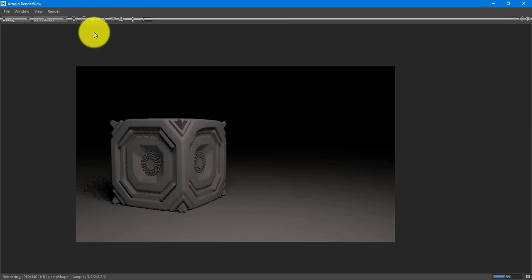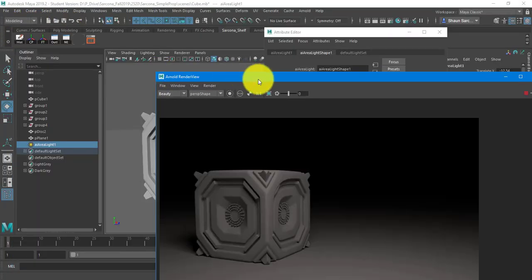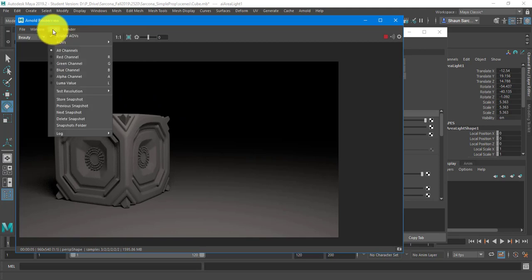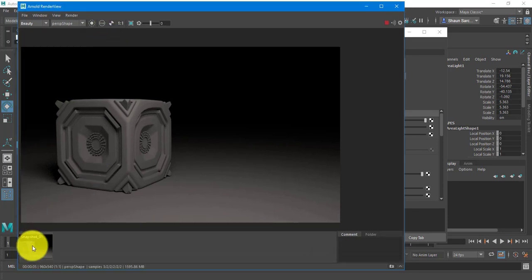Okay. Now, if you remember from Cinema, and this is one of the cool things about how Cinema has its stuff set up, it had a little area on the side where you could save all your renderings and then cycle between them. Okay. There is a spot in here, but typically what I'll do is I'll just go to View, and I will say Store Snapshot. Okay. This will save it down at the bottom here. You have to tell it which ones you want to save.